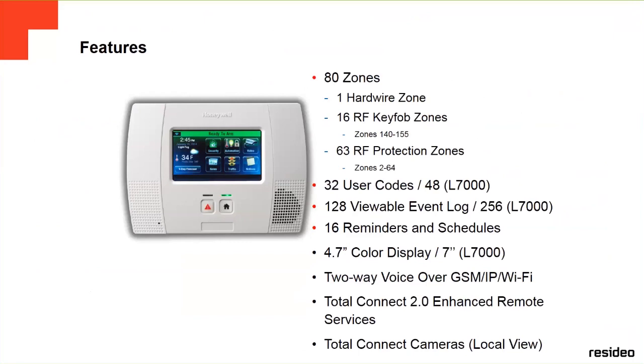We're going to see some features of this panel. Basically, they have 80 zones. As we said before, zone number one is the only hardwire zone. It has 16 extra zones for the key fob, meaning each key fob uses up to four. So you can use up to four key fobs in this panel, and the other 63 zones are RF protection zones, from zone number 2 to zone number 64. The key fob is going to use zones 140 through 155.